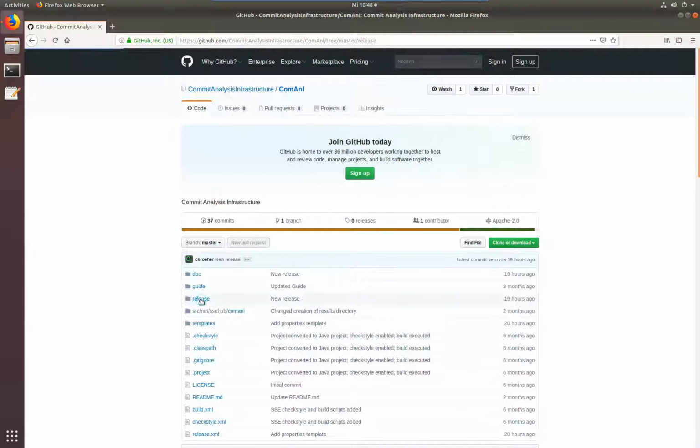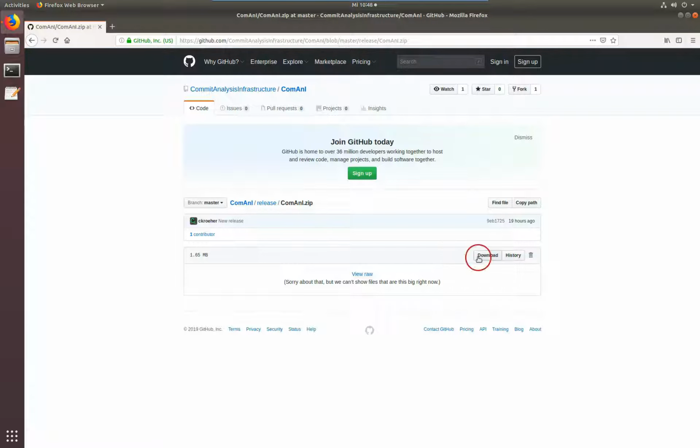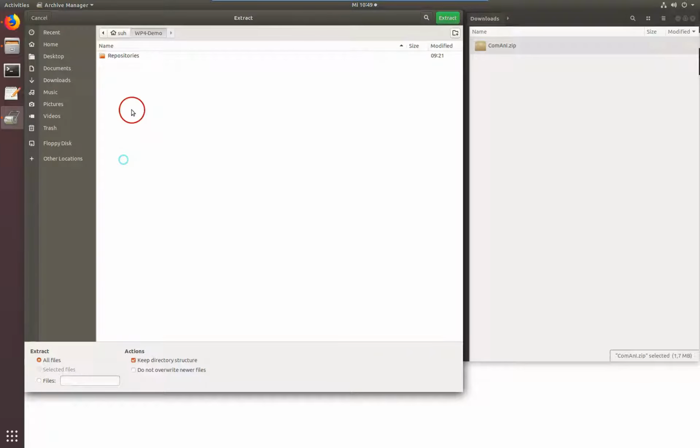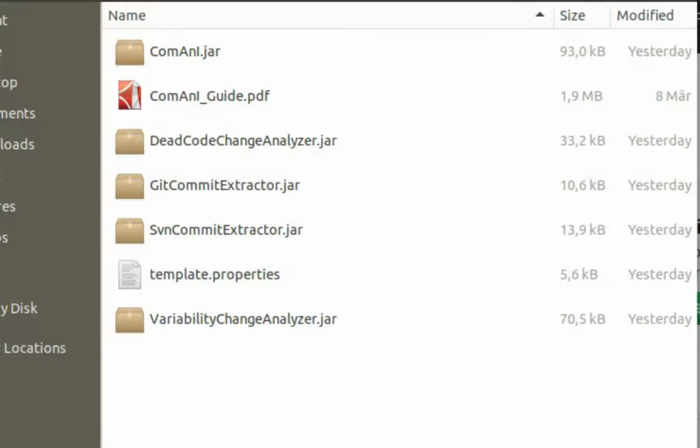In the release directory, we download the ComAnI zip archive to our favorite location. After this download, we extract the content of that archive to a directory of our choice. This directory represents the installation of the commit analysis infrastructure, which contains the core infrastructure plugin, the available commit extractor and analysis plugins, the guide, and a template for defining the configuration of our desired infrastructure instance.